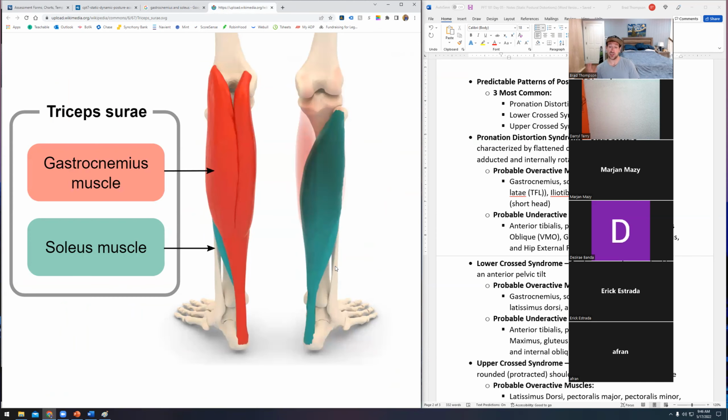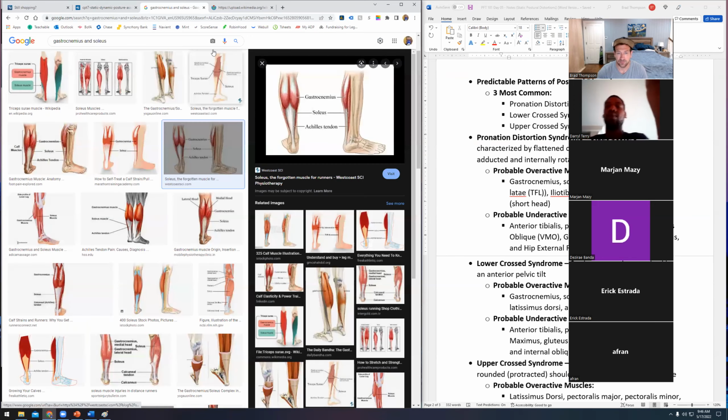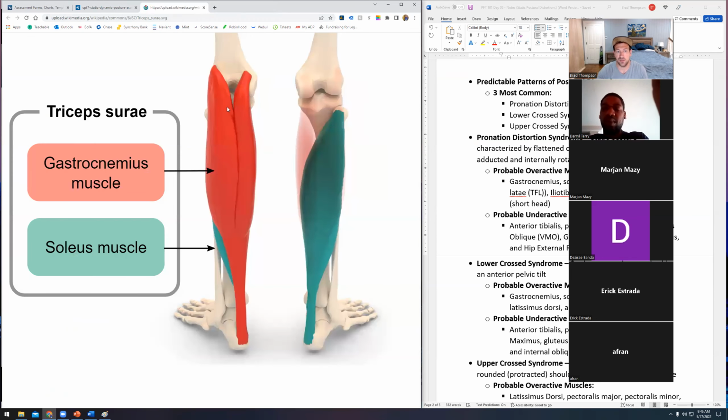These muscles don't want to stretch, so what they do is they just turn the foot out in response rather than stretching, right? That is a tight muscle that we need to loosen up so that we can get that range of motion back. So both of those muscles are going to be on our stretch-em list, right? And they do work slightly differently.